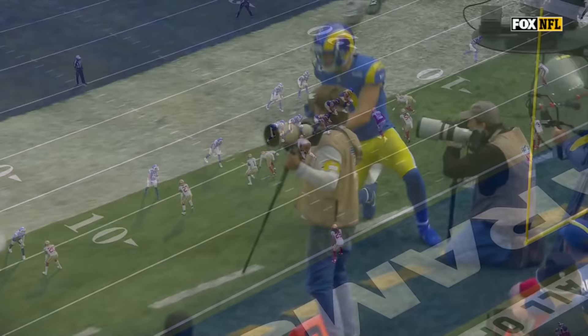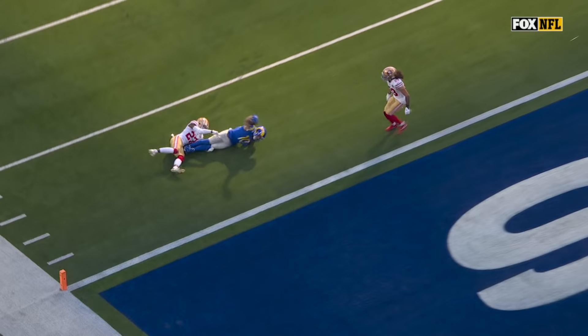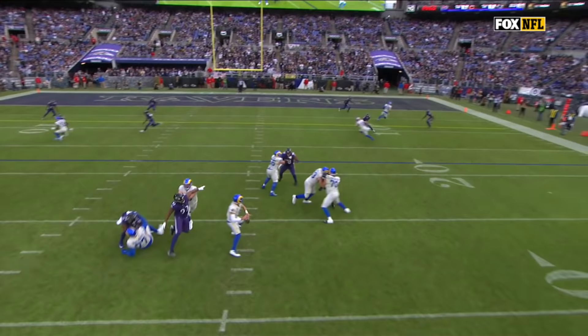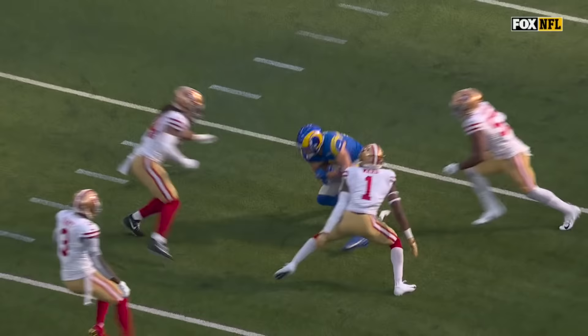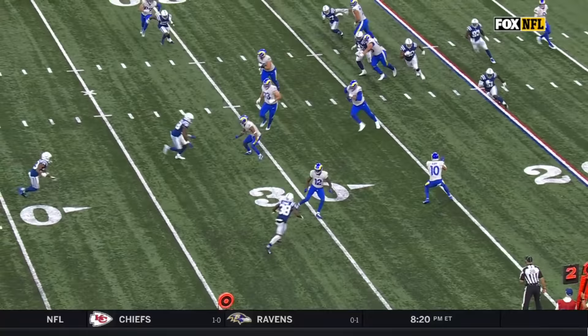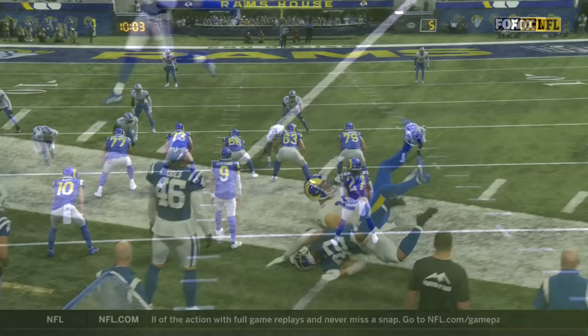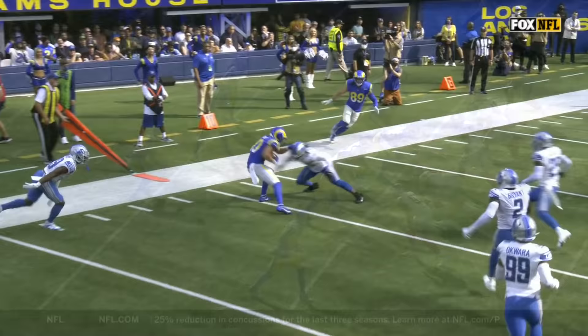You've got Donte Johnson lined up in man coverage with safety help, but when you're running those intermediate short routes — the pivot routes — if you're Patrick Queen, stay inside. You have a defender outside of you, but he moves so far outside that he gives the two-way go to Kupp. If you're going to play zone coverage, you're going to have a hard time controlling Cooper Kupp. This is literally a copy and paste of what they did in the first half — three receivers to the bottom, running the bubble screen, which is essentially a run play. He's got options: break out, break in — he decides to break out based on the look and the inside leverage from the defender. Excellent awareness by Cooper Kupp.